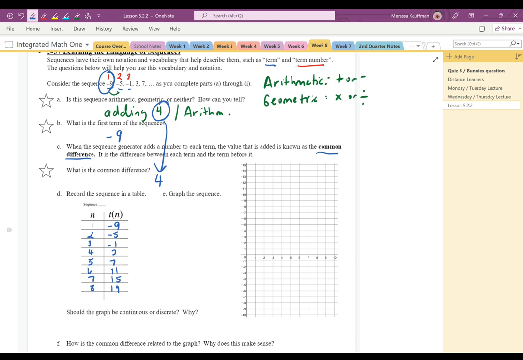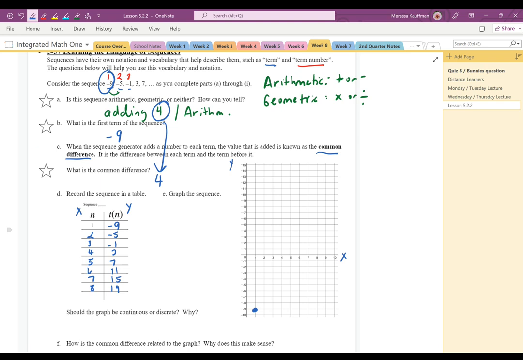I'm sure this looks very familiar to you. Now we're going to graph this sequence. So at 1, we go all the way down to -9 and put a dot. So that's, remember, this is our x, this is our y. Remember, x is always on the left-hand side of the table and y is on the right-hand side in case you get those mixed up.